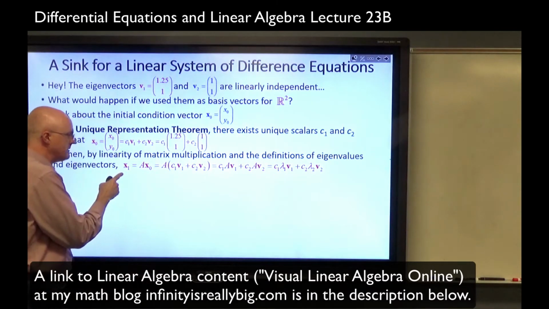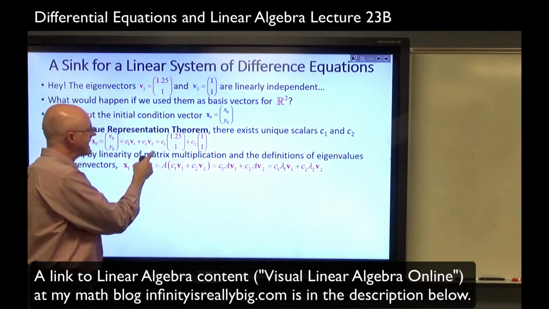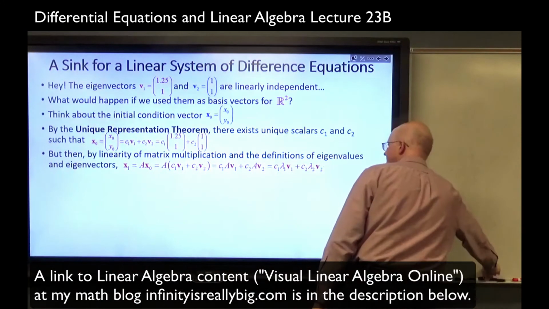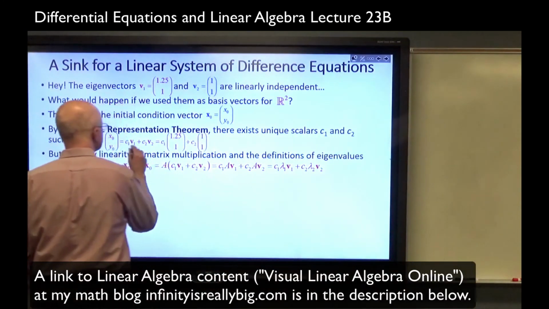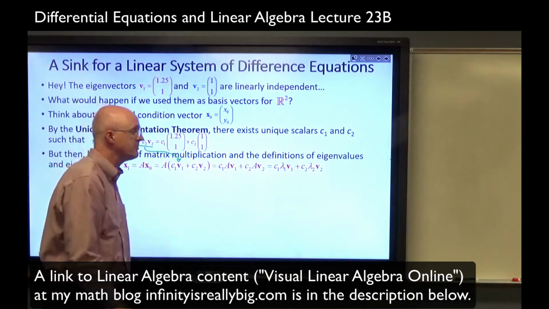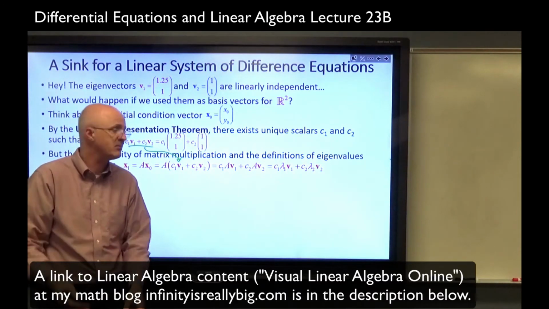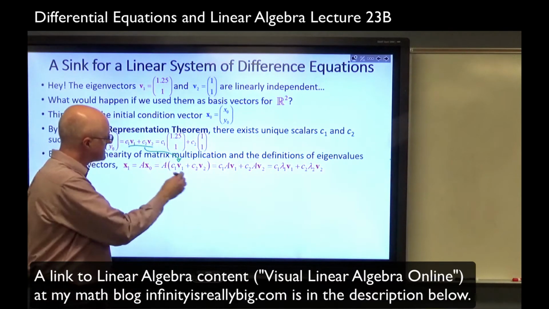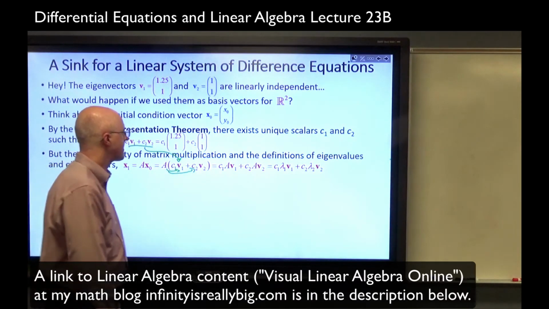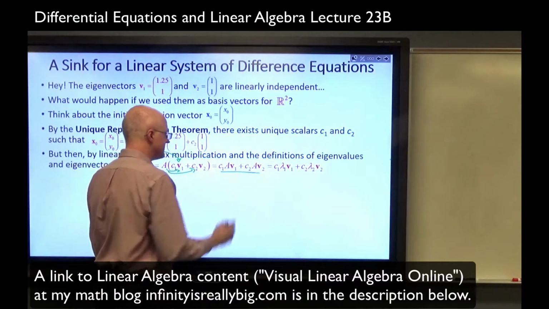Think about x1 for the difference equation. That's going to be A times x0. Replace x0 with c1 v1 plus c2 v2. Make that replacement. Then use the linearity of matrix multiplication, which is analogous to linearity of linear transformations, operation preserving. But with matrix multiplication, you really think of it as the distributive property. Distribute the A through and factor out the constants and get this.